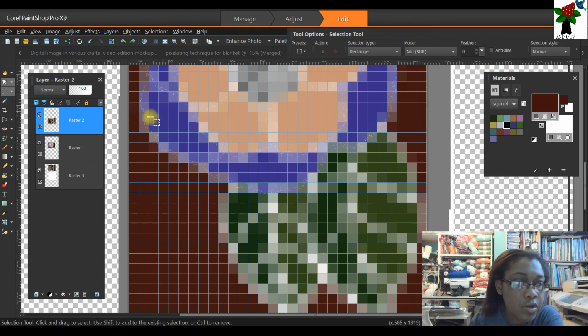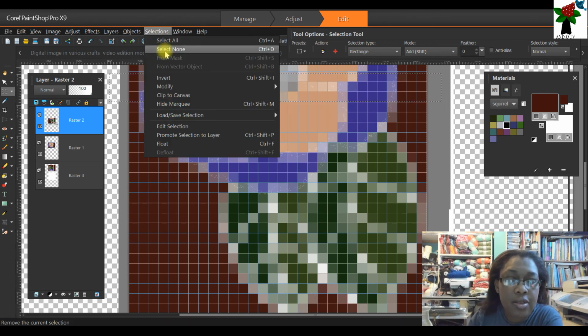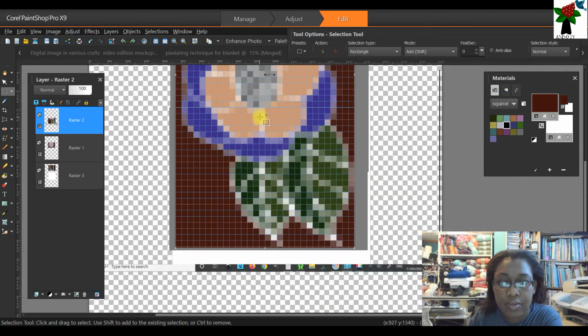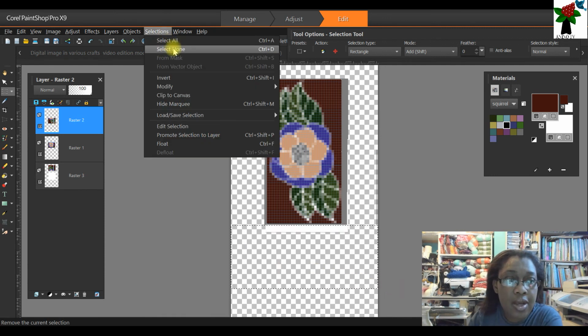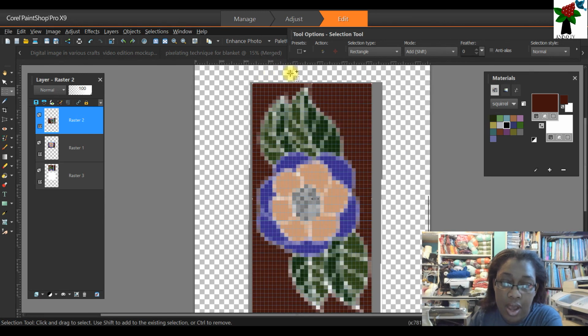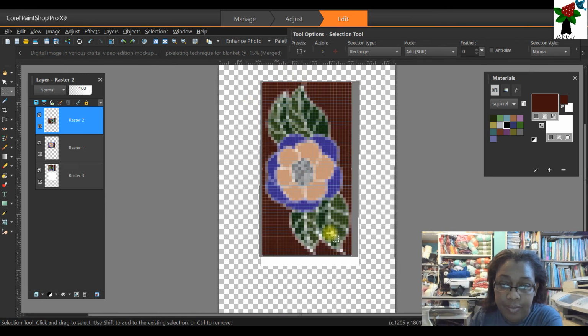Take the selection tool, activate that layer, the upper layer, and we are going to delete the excess on it. Then we'll go to select none. Then come back to the bottom and delete any unwanted one. Select none. So here we have our grid.